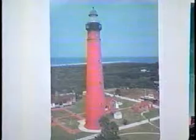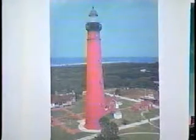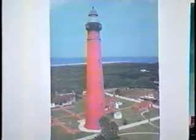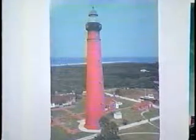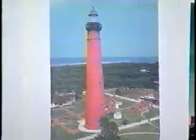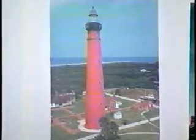Now this is located just a little bit south of Daytona, correct? Ponce Inlet is a suburb of Daytona Beach. It's very similar to South Ponte Vedra Beach in Jacksonville. So if you go out to Daytona Beach and you drive south, you can't miss Ponce Inlet Lighthouse there. This is a beautiful restoration, Ken, and this is open to the public as well. People can find information about this on the website. It's the second tallest lighthouse in the U.S., as I understand. Yes.